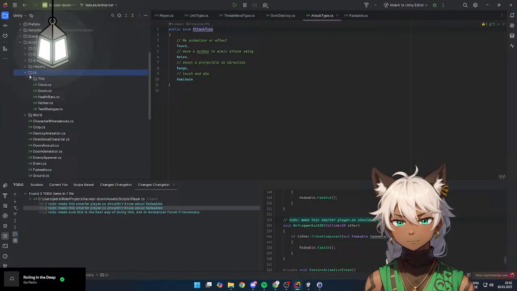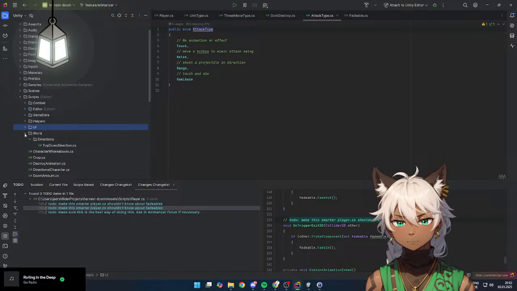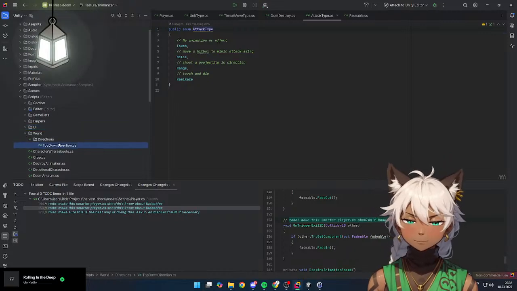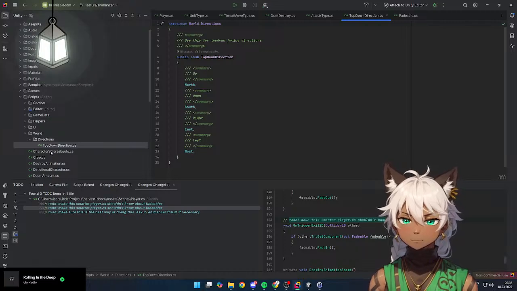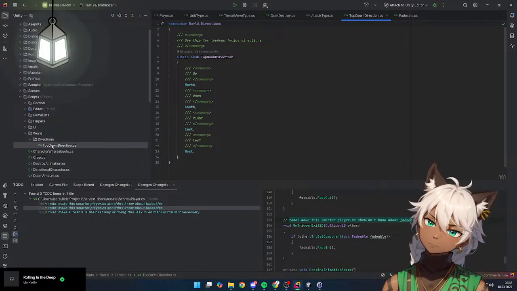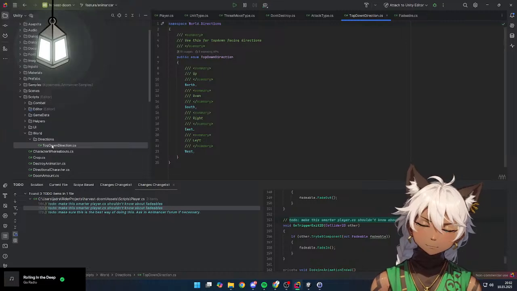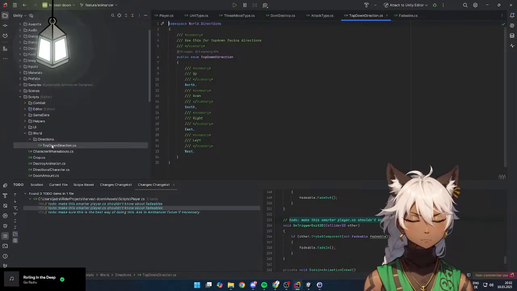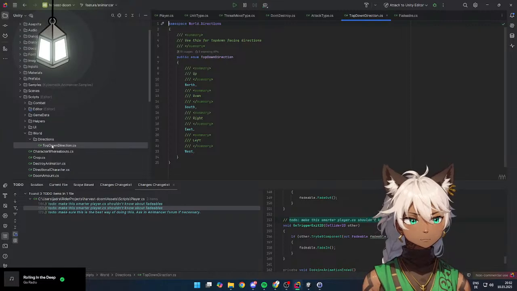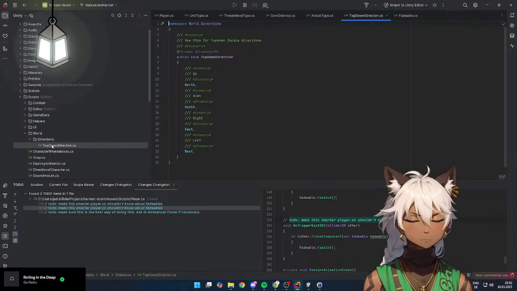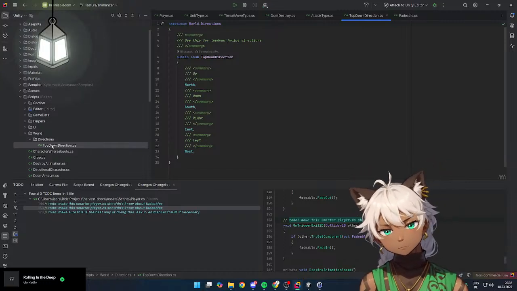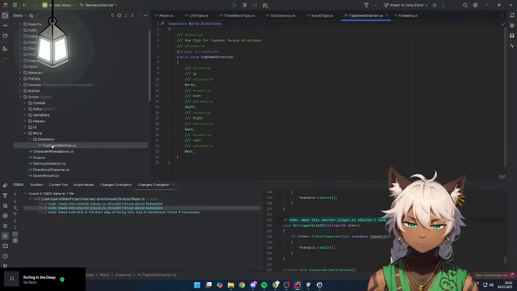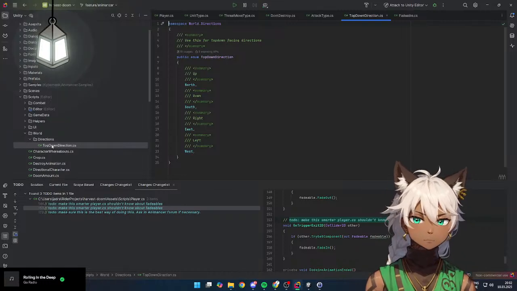UI makes sense. Title makes sense. World. What do we have in world? Just the directions. We don't need these anymore because we have the directional set in a way. Also the vector is enough, I think. But we will see. Character variable.